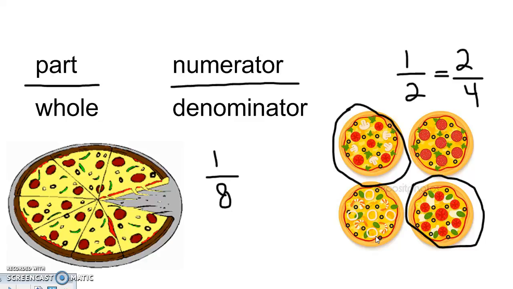Hopefully you said that a fraction in some way or another is part over the whole, which we call the numerator and the denominator. So the part here would be one piece of pizza out of all 8 slices has been eaten. Over here, we can use part of a set. So in this set of pizzas, 2 of them have tomatoes. So we could say 2, the part out of the whole 4, 2/4 have tomatoes, or as we know, 2/4 is the same as 1/2. 1/2 of the pizzas have tomatoes.